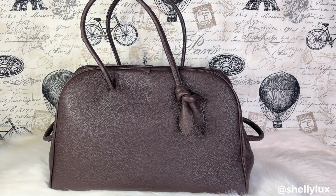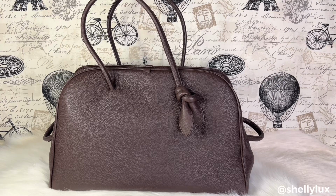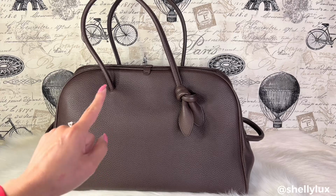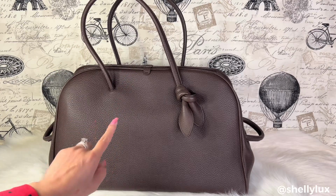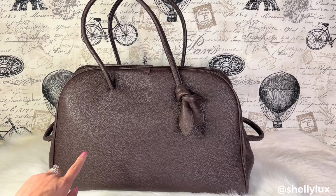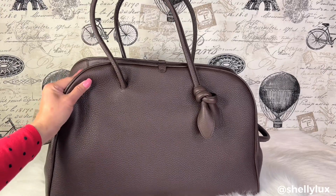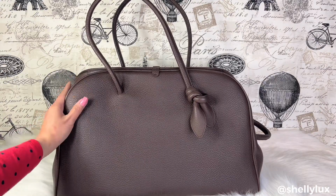And wow, I guess you guys are all familiar with this collection. This is actually called the Turismo, and I got the one in the largest size. Oh my gosh, it's so beautiful. Wow, look at the leather. The leather feels so soft and luxurious.